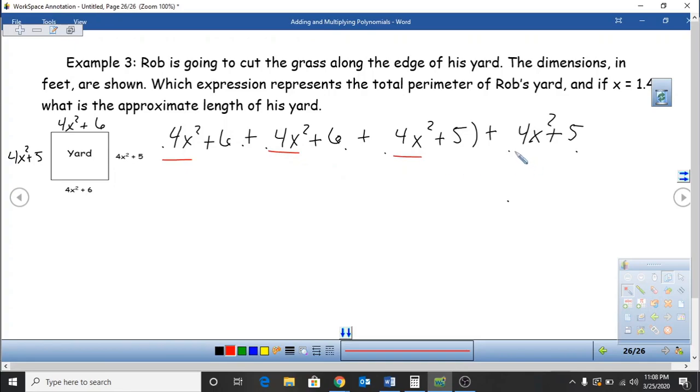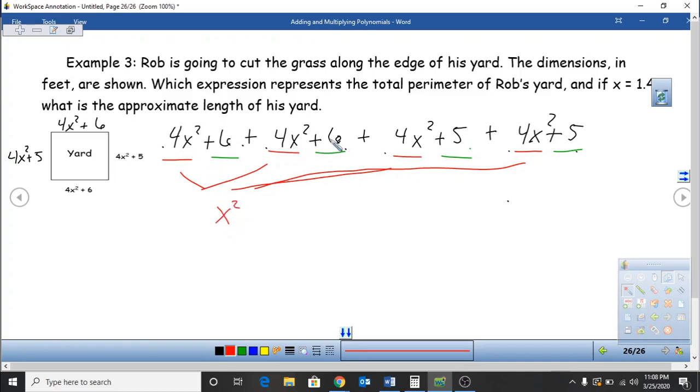So what I'm going to do is take my color and underline the like terms, which just happens that all of these are x squared, and then all of these happen to be numbers. So I'm going to take these, and I forgot to erase this parentheses. I'm going to take these and I'm just going to add them. So all the reds are going to combine together.